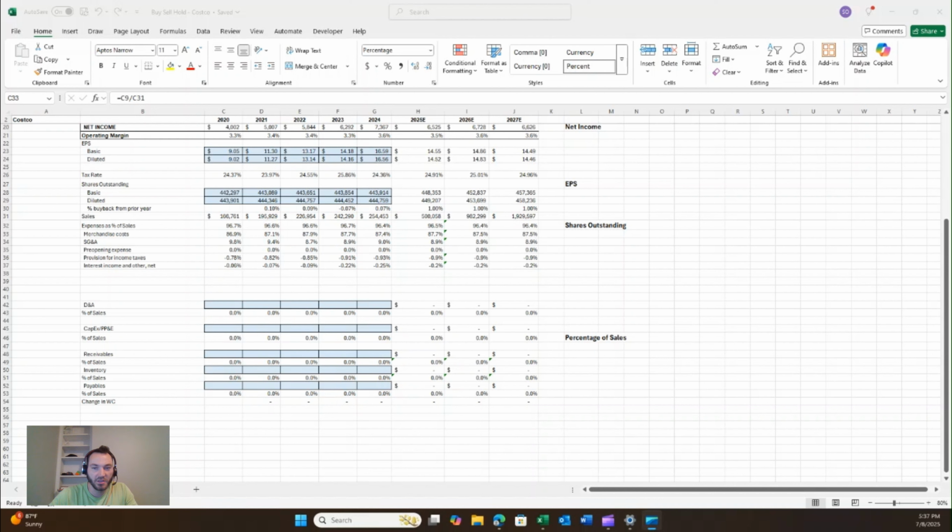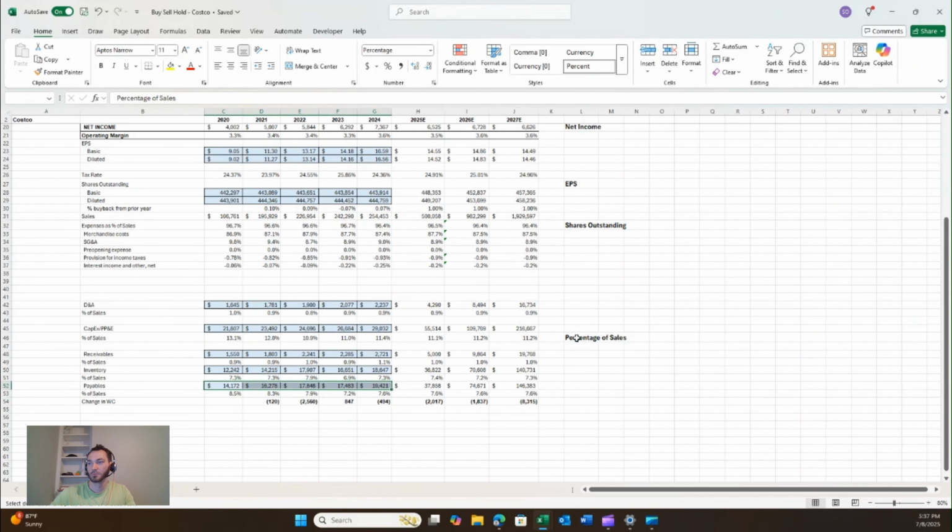And moving into the last part here to calculate the changes in working capital, we will populate this one. Ooh, there we go. Pretty satisfying. Okay, so moving on, we see the changes in working capital pretty different from year to year here. So we have some negatives, some big negatives, positives, just fluctuating back and forth. So we can go on to the next page and see what it looks like.